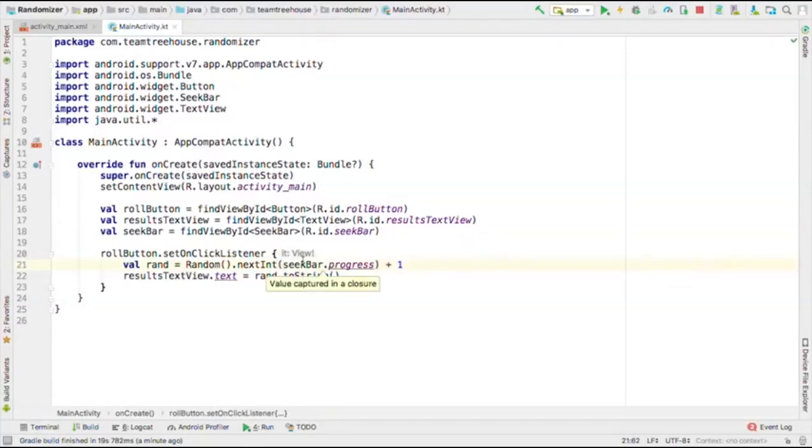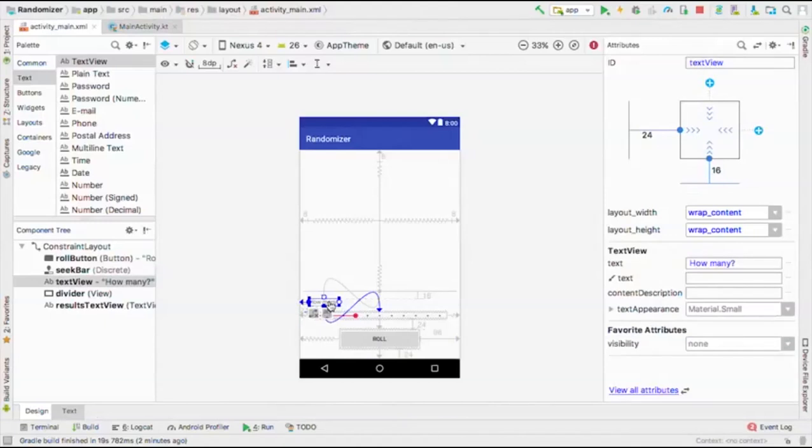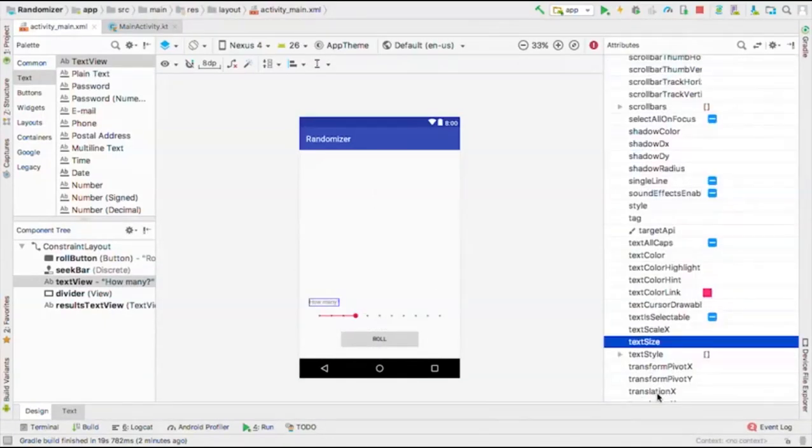Then, to fix the issues with the layout, go back to activity_main.xml, and let's make the text bigger by clicking on this, coming into text size, and let's try 24sp, see how that looks. That looks a little big. We'll back that off to 16. That looks better.